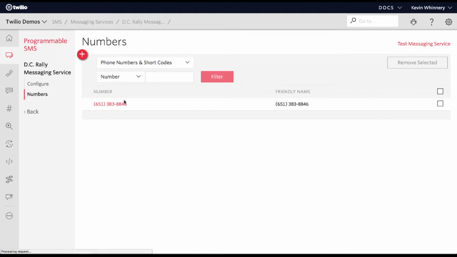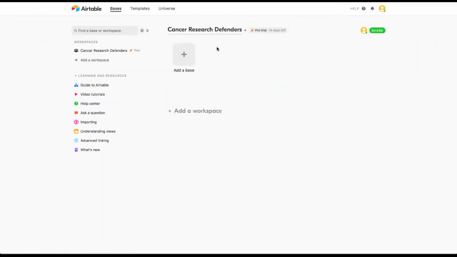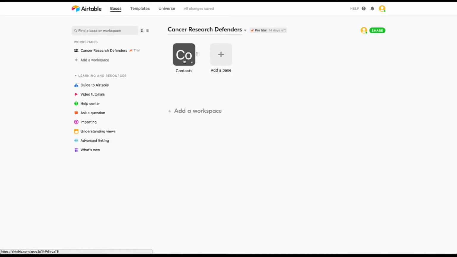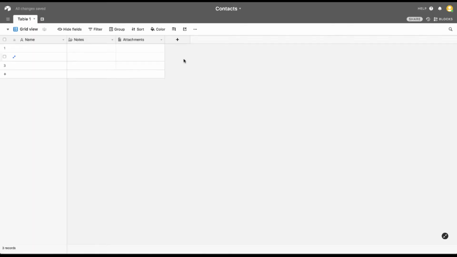That should do it on the Twilio side for now. We'll come back and configure this messaging service later. Next, we'll head over to Airtable to set up a place to store our contact and RSVP information. Airtable is a great tool for creating a programmable database that looks and acts like a spreadsheet. If Google Sheets learned how to wail on the electric guitar and shoot arrows like Katniss, it would be Airtable.